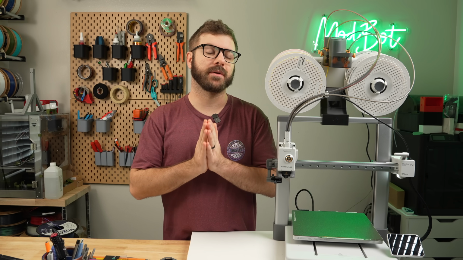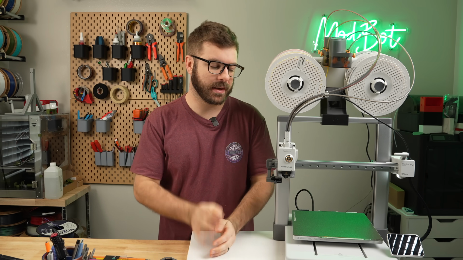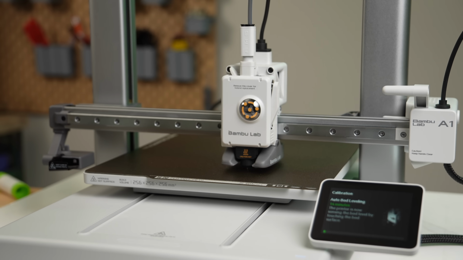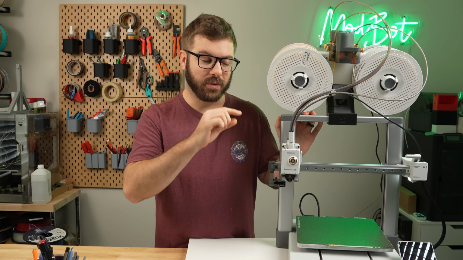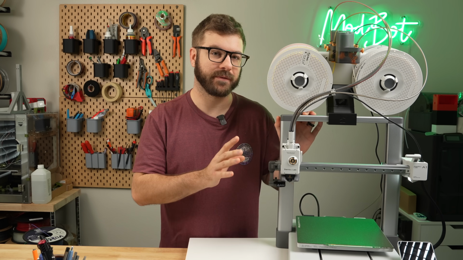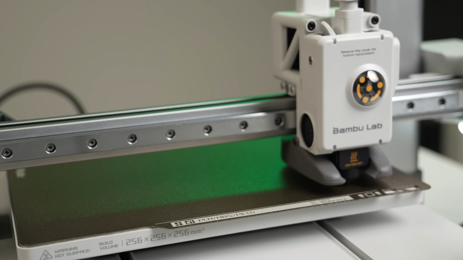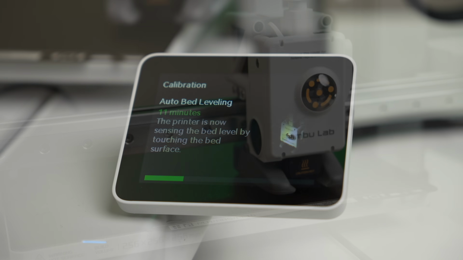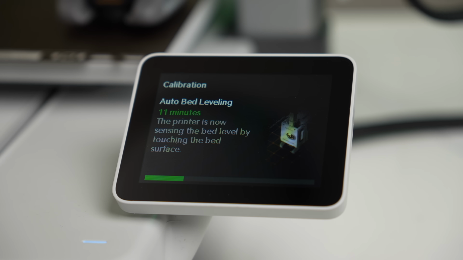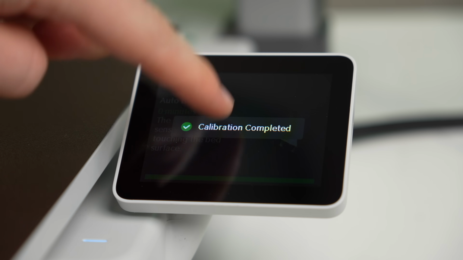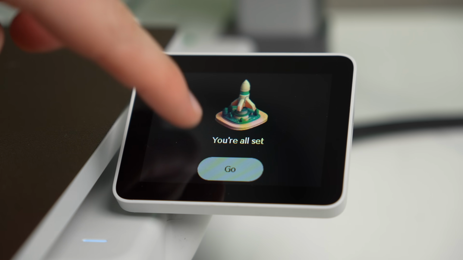While I've had this printer, there have been a couple of firmware updates, and from what I remember, the first time I ran through the calibration, it only did maybe a 5x5 grid. When I reset the printer to run through the process again after a couple of firmware updates, the grid that it performed at the beginning was like a 20x20 that took in total 10 minutes. The good news is that that massive grid is only a one-time deal during setup, and the leveling it's going to be doing before a print is much smaller and much faster.